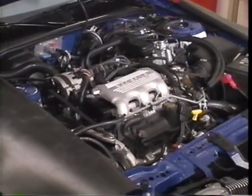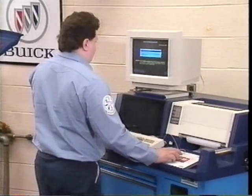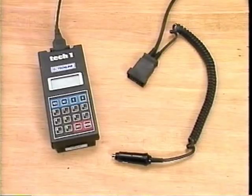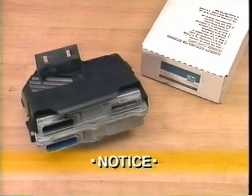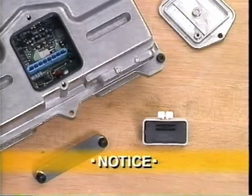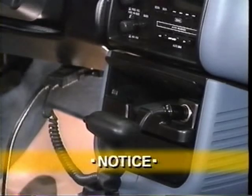The 66U PCM allows you to take advantage of the Service Programming System, or SPS. The TEC-LINE terminals, such as the T100, T60, T50, and T20, connect directly to the vehicle. With the TEC-1, programming is remote using any CD-ROM terminal approved by TEC-LINE. Please realize that a service replacement PCM requires programming—if unprogrammed, the engine will fail to start. After exchanging plug-in knock sensor, or KS modules, verify that all data line and power connections are secure. Any interruptions of data transmission or power during an SPS procedure can damage the 66U PCM.